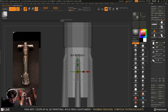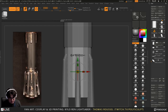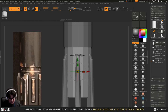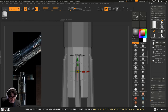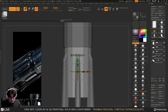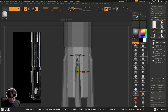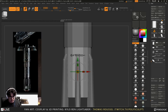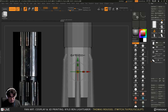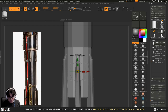Oh, I don't know. Let me check something. You see the difference between these two lightsabers? I don't know which one is the best one, but you have a small gap here. You see a border here. Well, on this one, there is not. I have no idea at all which one is the best. You see, this one seems to be one shape from here to here, while this one seems to be, I guess the body below seems to be the same shape. Yeah, it's difficult to know. Perhaps I will do everything, I don't know yet. Very difficult to know. Anyway, I will do this small gap here.